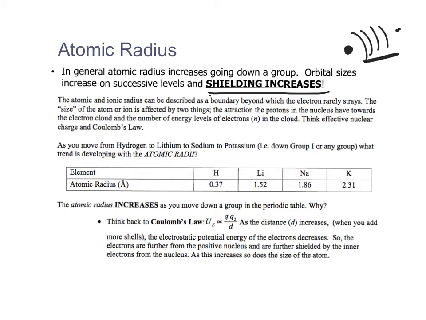So the more energy levels you have in between your nucleus and your valence electrons, the more shielding. What does that do? That blocks their attraction. The less attraction, the more spread out the nucleus and the valence electrons are. You can also think about it in terms of Coulomb's Law. The distance: as you get further and further down the periodic table, your nucleus is getting further and further from the valence electrons, increasing this distance, right? Which decreases the attraction. That makes it a bigger atom because there's less attraction. The most efficient way on the AP to say it is: as you go down the table, shielding increases.